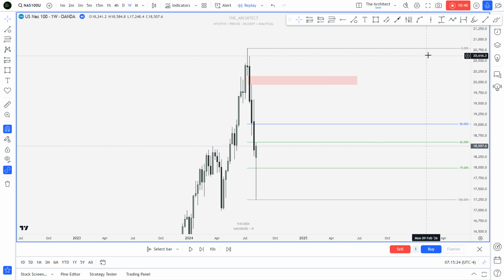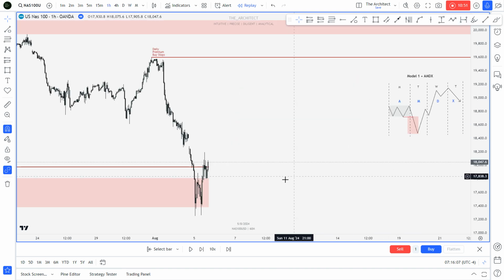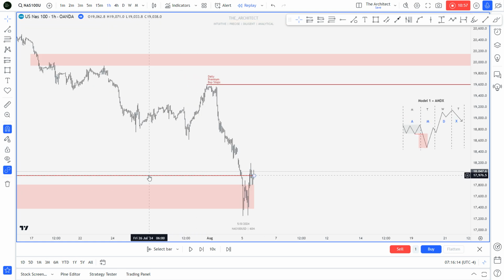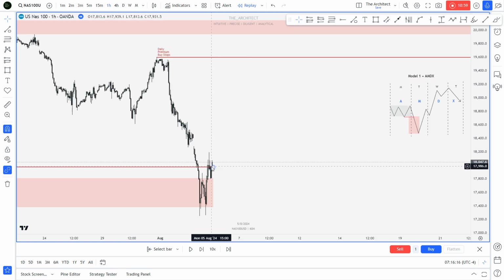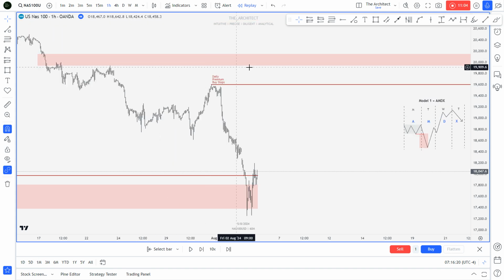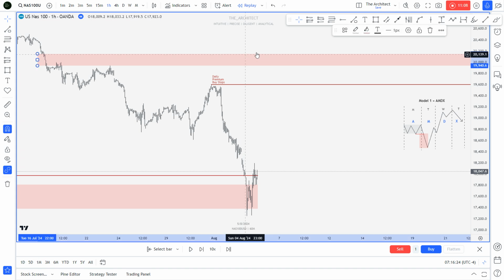Let's go on to our H1 time frame. Okay, cool. So this is Monday the 5th. That is that daily bullish order block. These are those sell stops that we took at a discount price. That is our draw on liquidity, first target, the buy stops. What's resting above that? That's that weekly fair value gap, right? In a heavy premium price. Let's just make that one blue.